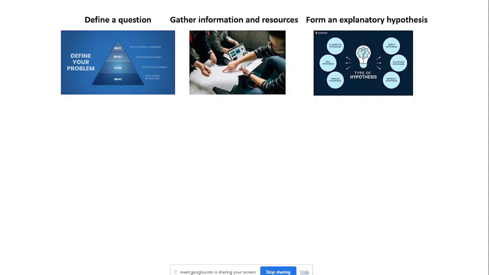After that, form an explanatory hypothesis. A hypothesis is based on your confidence level. From that confidence level, you may fix the hypothesis. For the hypothesis, chance causes and assignable causes are available. Chance causes means that in the natural environment, products react automatically. For example, if I pour water on a component, it may corrode. So that comes under chance causes. Two causes are available, chance cause and assignable cause. If I assign the problem to the product, that comes under assignable cause. If the product automatically has the problem, it comes under chance cause.